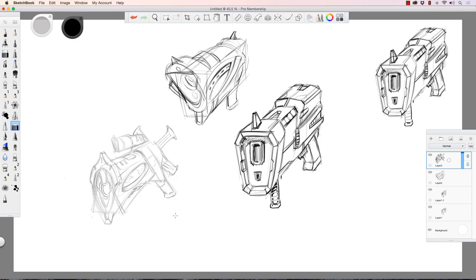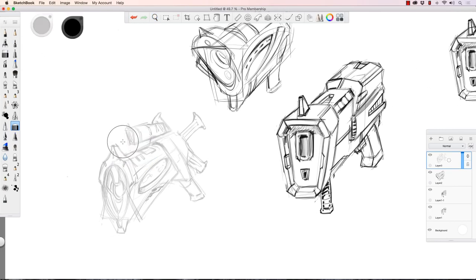Yeah, and like anything else, whenever I do things like this, I just log them and save them. So I might sit here and draw ten little quick sketches of guns, refine one or two of them, log them, and then move on to the next subject matter. That's really all I do to get better at this stuff and to figure it out. It's just a matter of sticking with it and not getting bored.